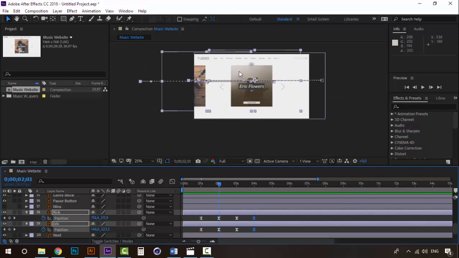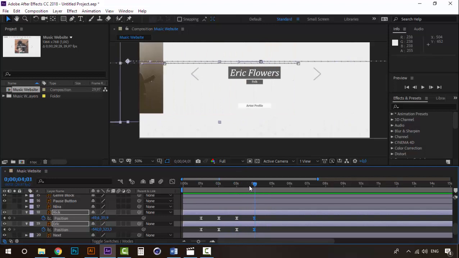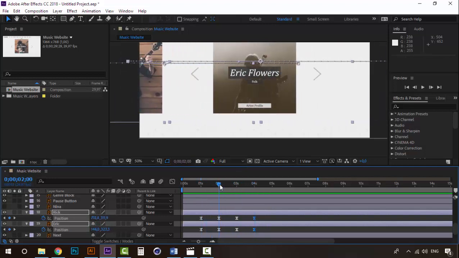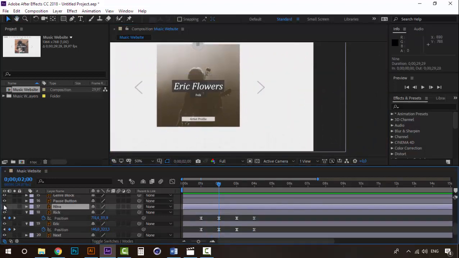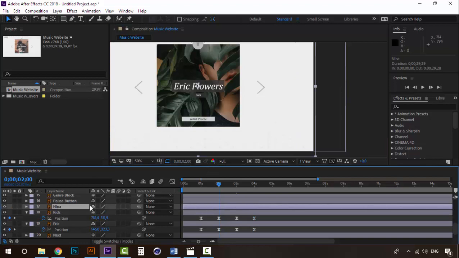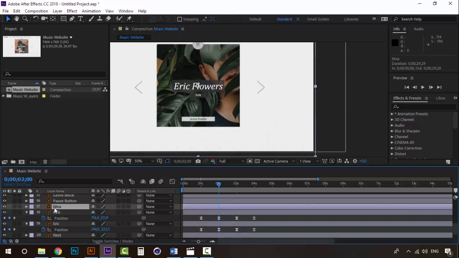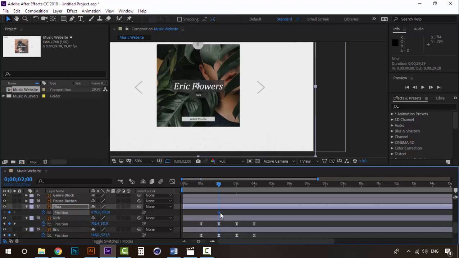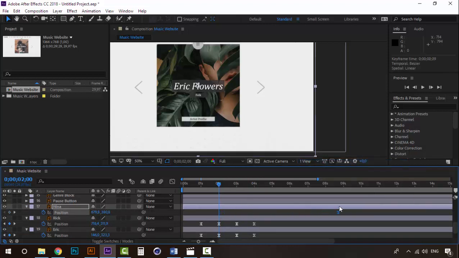So now we have this. Now when this album enters, we should see the third album here on the right side. So let's turn on this and create a keyframe for this position. Let's move it all the way to here for now.